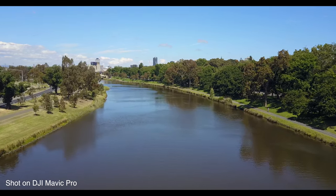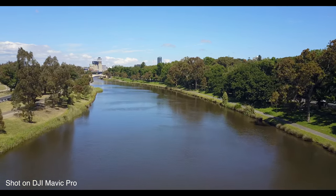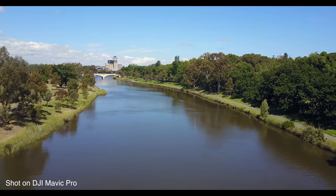The Mavic is definitely one of the best drones on the market and easily the best drone if you're looking for something specifically that will give you professional level footage in a small compact package.